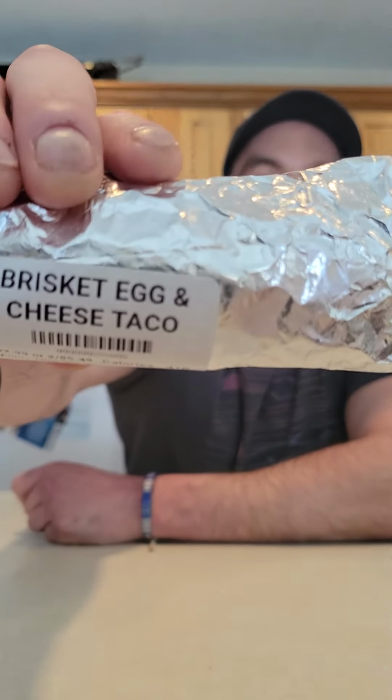So I got a brisket, egg, and cheese taco from QuikTrip. I've heard it's really good. I've been wanting to try it. Everyone's been saying it's really good, so I was pretty excited to try this for my first food review. It's something everyone can get, something everyone can have. So, just in foil, real simple. I'm just gonna try it as is.